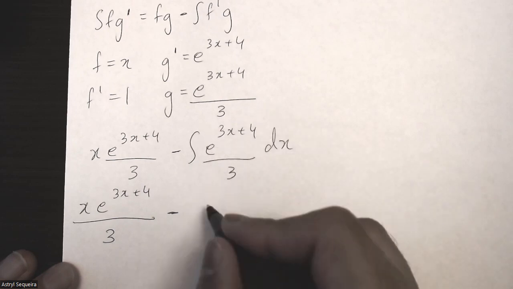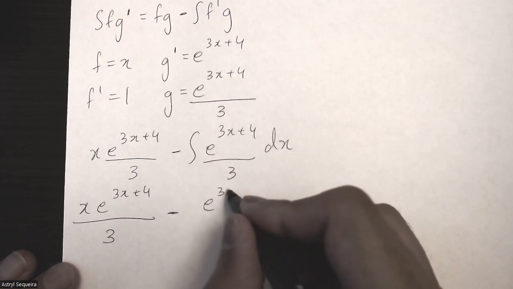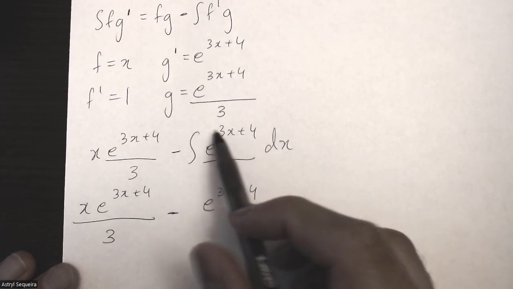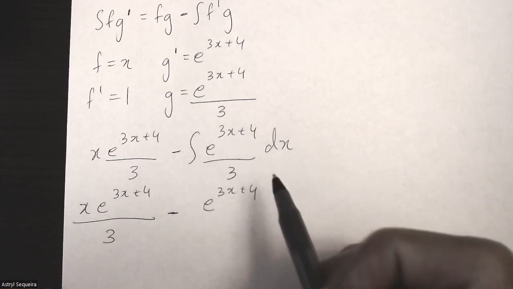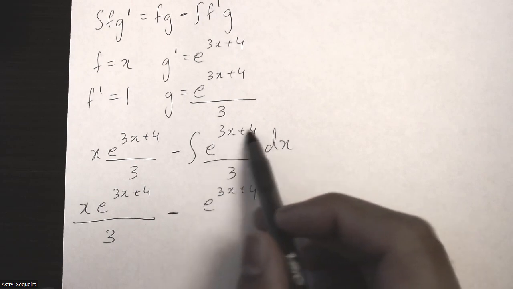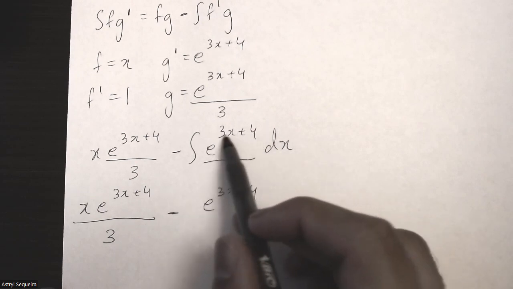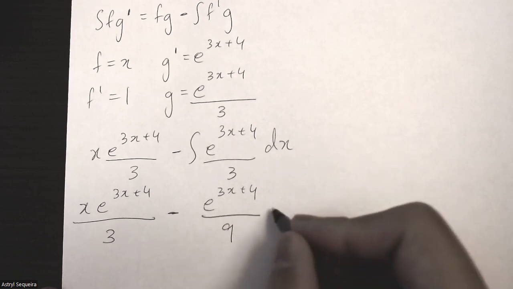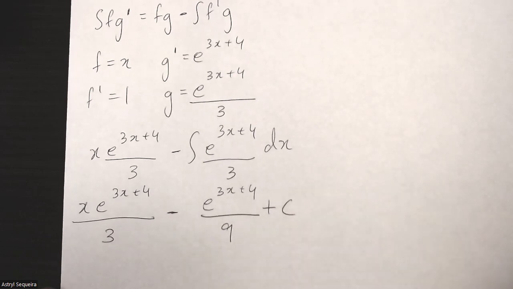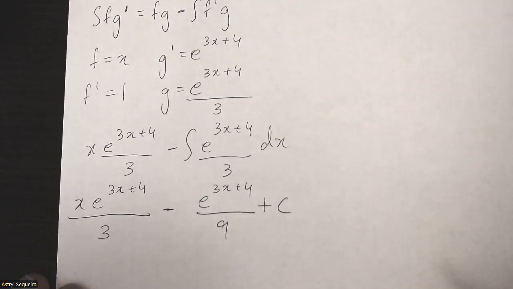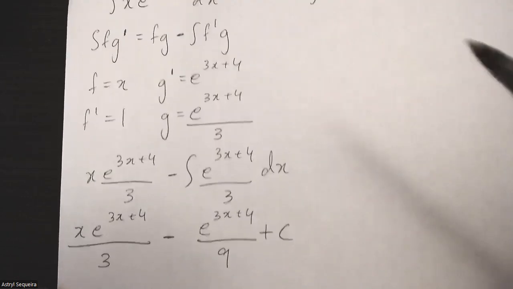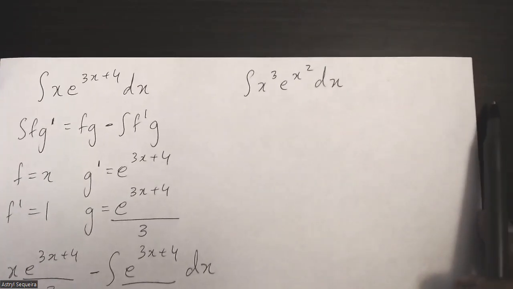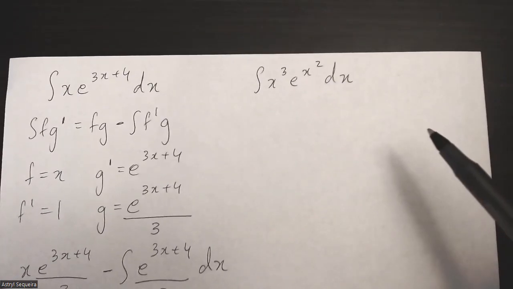The integral of an e function, again, this is assuming it's only a linear function in the exponent. If it wasn't linear, you'd have to do substitution and parts. If it's a linear function, I know I can just divide by the derivative of the exponent again, which is again 3. So 3 times 3 will just be 9. And I'll just have plus c for my constant. So that first question there, pretty simple. It's just your regular integration by parts. Let's go to the second question over here.